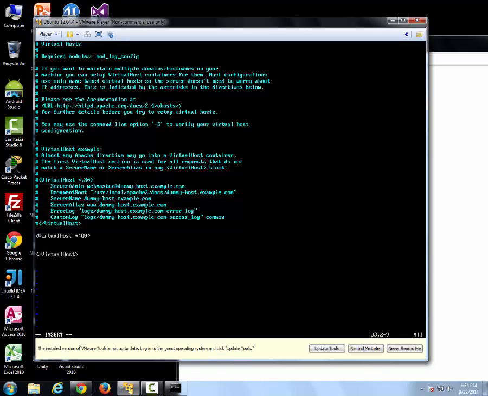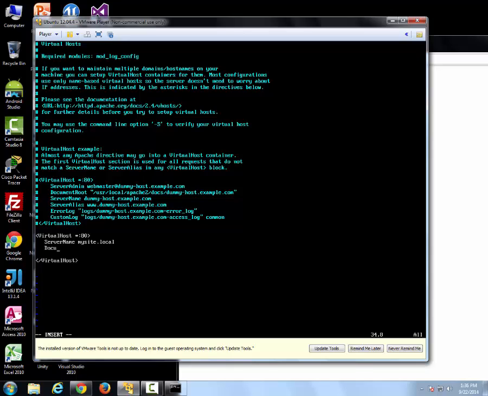is it'll check to see what the server name is. So in this case, the server name, let's say I want to call it mysite.local. It'll check the host argument of the request header and see if mysite.local is inside the request header. And we have to set a document root. So whenever mysite.local is in the request header, where should we send the user?